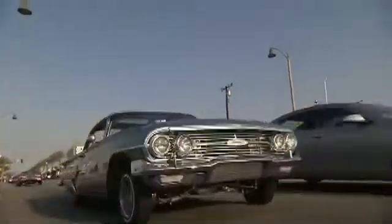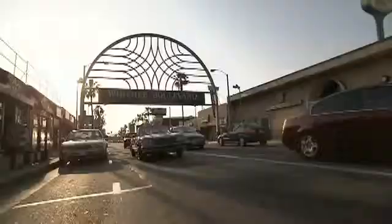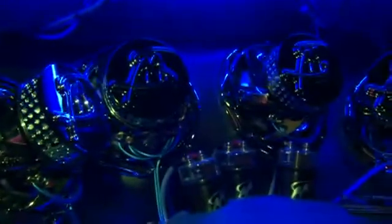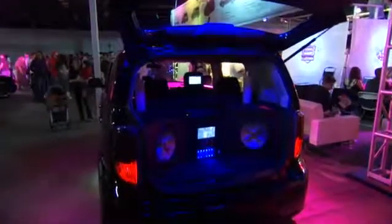Low riding transcends eras, generations, and continents. New builders and different influences are here to make low riding into a whole new lifestyle, utilizing makes, models, and years that prove one sure thing. If a car culture can enjoy this much variation, it's clearly arrived as an art form. They're trying to just put their own twist and look into what the new style cars are. I just like to see what the new cars of the future are going to be, so that we can see what their look is going to be like.